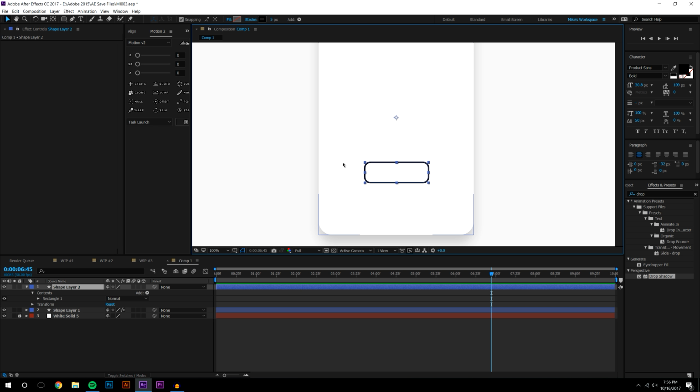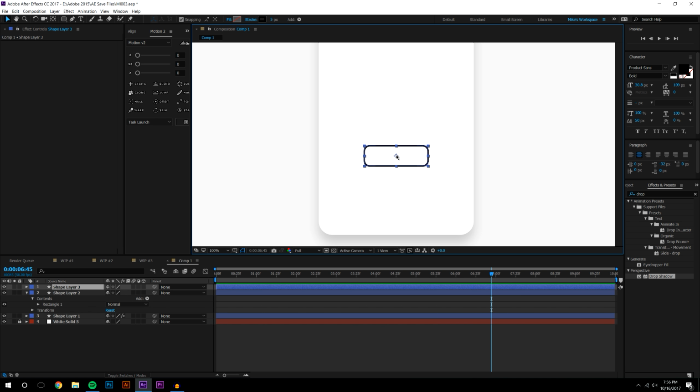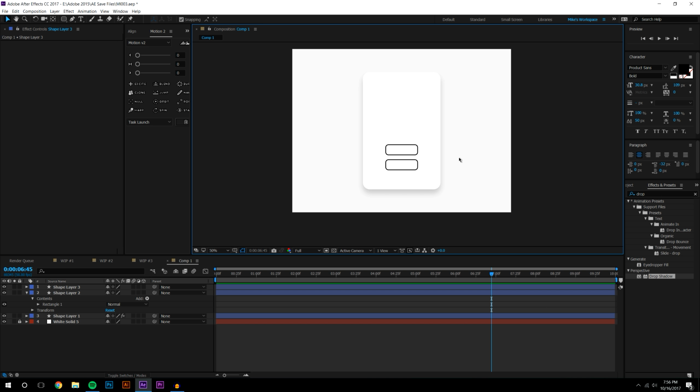I think the roundness looks good, but I'm also going to center up the anchor point. Again, press Y on the keyboard. And I think that this is a little too close to the center, so I'm just going to move it over so I can make sure the anchor point lands exactly in the center. I'm just going to bring this back here. And I'm going to hit Control D to duplicate this layer. So now I have 2 buttons created.